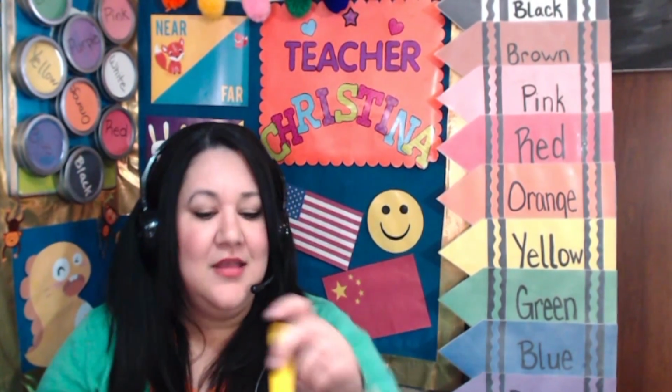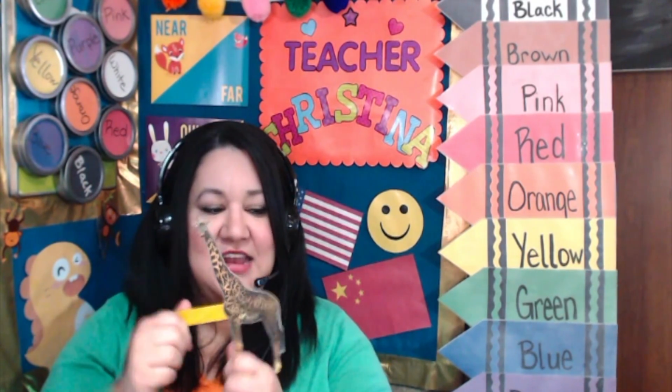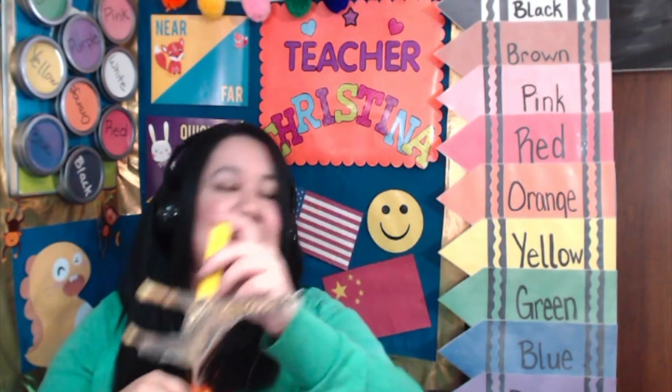Now, getting even more specific, how do I do each prop? I label each prop with a colored popsicle stick, but it's important to know that the popsicle sticks are placed very strategically. When I first started, I had put the popsicle sticks basically wherever I thought was right in my mind. So like giraffe, his popsicle stick would have been right here and I would have said giraffe, right? And I would have held him like that. Well, I did that, and then I went to put them all in their little bags. At the time it was bags, and they were all different heights, and needless to say, that was not aesthetically pleasing, and it was definitely not efficient for me finding props very quickly.